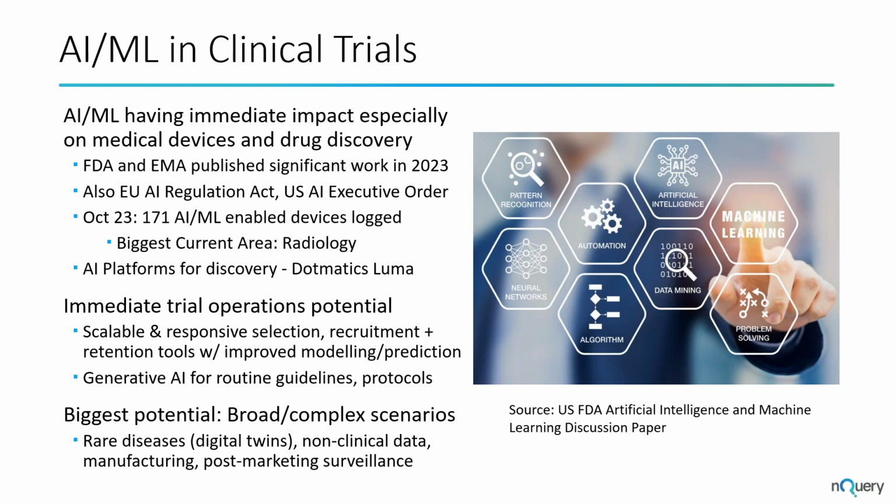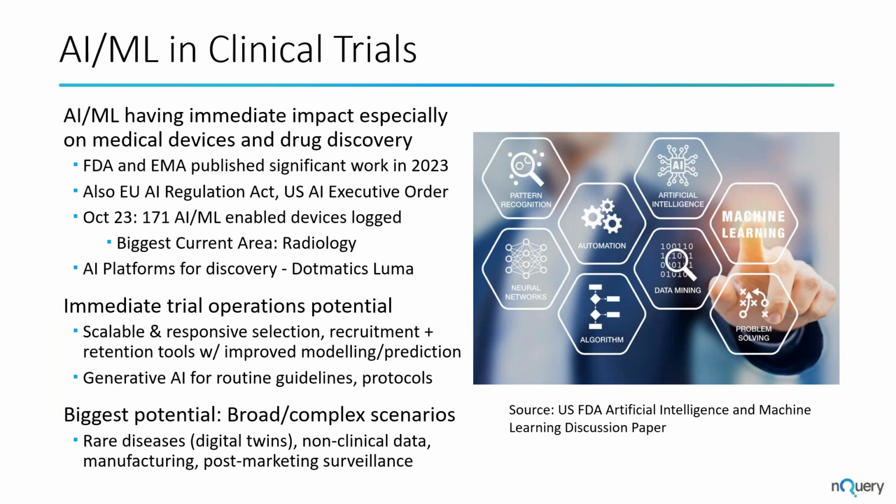There's huge interest in the case of proteins and other biologics, where, as we're already seeing in public research, the impact could be significant, because that's such a much more complex place, where predicting what's going to happen for very small different conformations is very difficult. But the hope is that something like Dotmatics Luma can become the future of lab-based analysis for drug discovery, and quicken that process, finding new areas that wouldn't have been thought of by human-based search alone, in the same way that Go has been revolutionized, and chess, well, to a lesser extent than Go, by AI coming into the picture and changing how we think about the game.